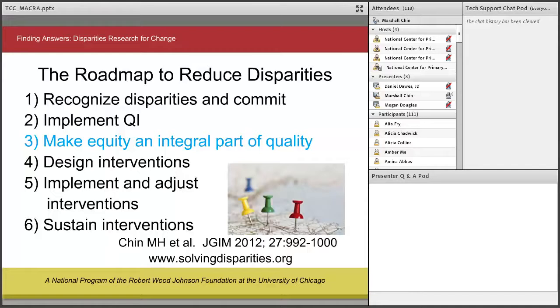In some ways, step number 6 is like an overall umbrella for the roadmap: making equity an integral part of quality. In other words, it's seamless and, as Daniel was talking about, sort of inseparable from quality. It's not a marginalized event like doing a community event or a one-time health equity project, but it's embedding equity into all we do with quality of care. So I'll spend the rest of my time talking about that, as in particular then steps 4, 5, and 6 of this roadmap.